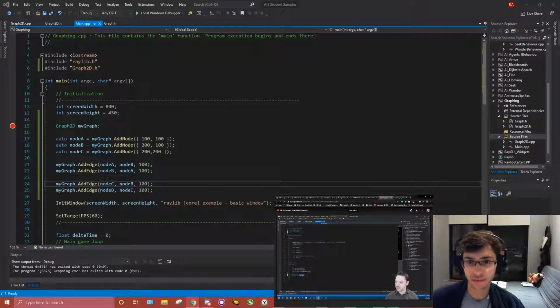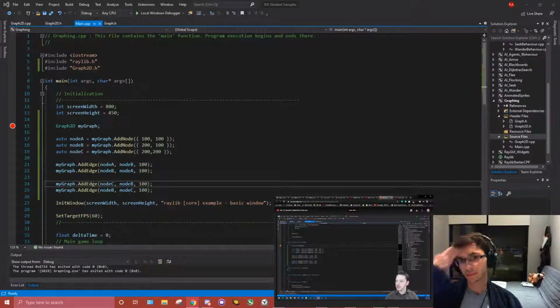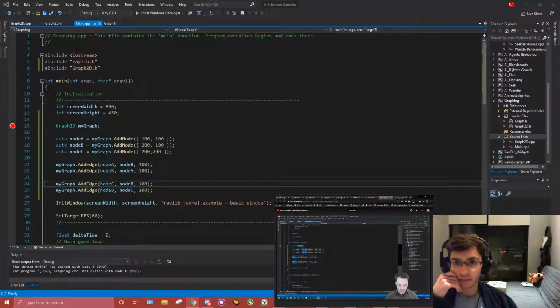So Graph2D pointer m_graph. We initialize it to null, and over here, instead of my graph, let's call this m_graph is equal to a new Graph2D.